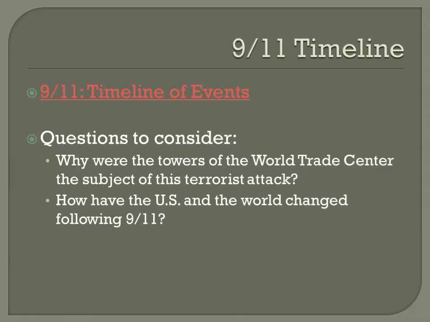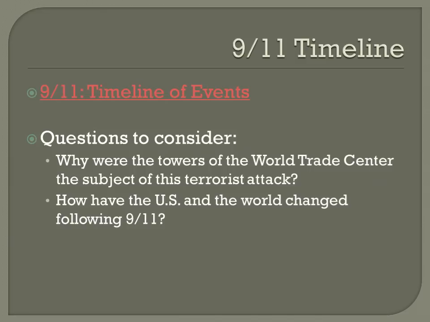On the morning of September 11, 2001, there were four airplanes that were hijacked, and two of them crashed into the twin towers of the World Trade Center. There were two towers that were nearly identical in appearance, so they were called the Twin Towers. The South Tower was actually struck second, but was the first of the two buildings to collapse. And about 30 minutes later, the second tower, the North Tower, collapsed as well.